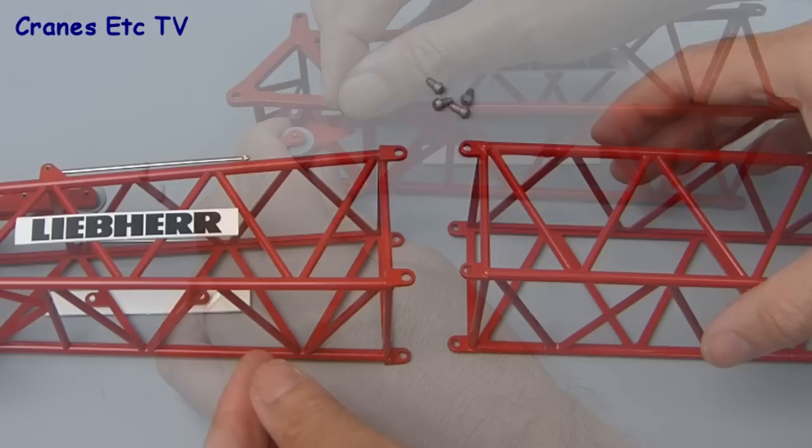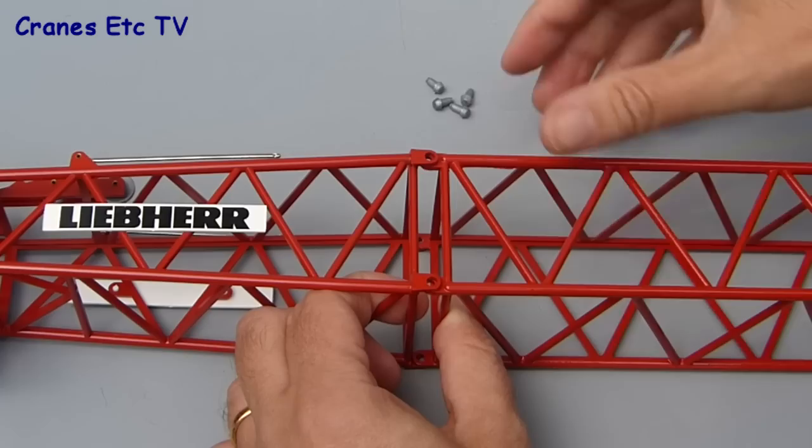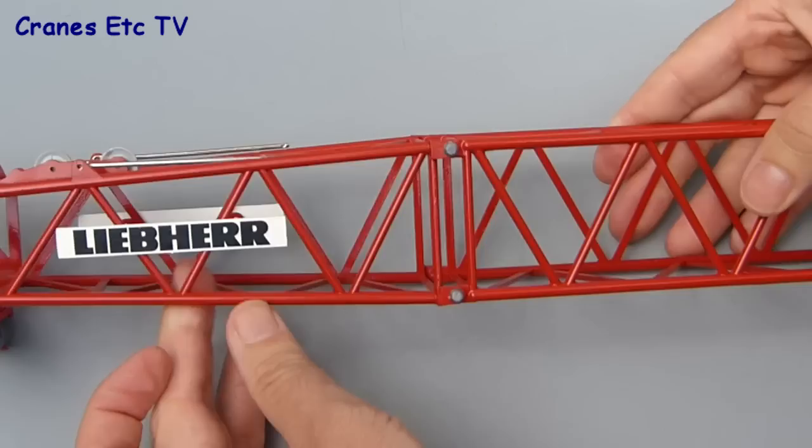Joining any of the lattice sections on the model is the same system that uses the plastic pins that Conrad liked to use. And they are tough enough, and it's certainly quick and easy to join the boom sections like this, and the connection once it's made is very strong.